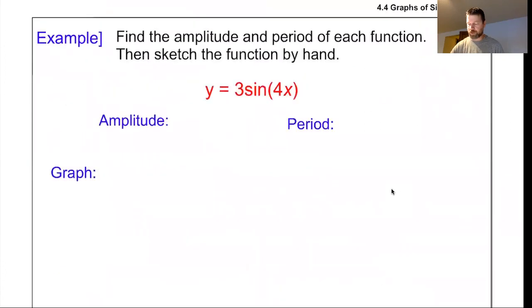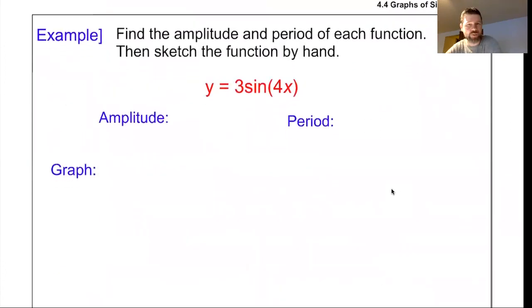All right, let's actually try a few functions. We're going to graph not just sine of x. We're going to graph three times the sine of 4x. To help us with this, we're actually going to figure out what the amplitude is and the period. So the amplitude for sine is normally 1. But this 3 right here, that's going to be a vertical stretch. It's going to be a vertical stretch by a factor of 3. So it's going to take that amplitude that's normally 1, and it's going to multiply it by 3. I've got a new amplitude of 3.